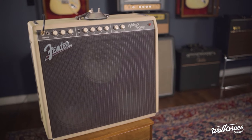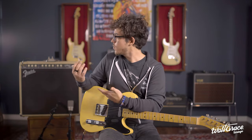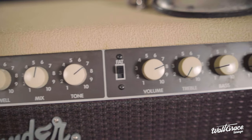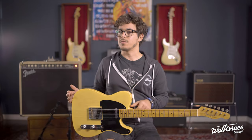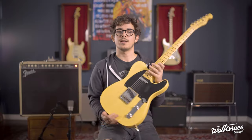I'm running it through the Fender Vibro, which is another Custom Shop amp. It originally came out in the early 90s, and then in the mid 2000s, Fender reissued it. This is the one that we have here. It's a very interesting and different amp. It actually has an active EQ, so you can drive the post section of the amp while keeping the volume very low, effectively getting you distortion at a low volume, something really unheard of on these types of Fender amps. It's a great sounding amp. It sounds very vintage, pairs up really well with this guitar, and it's an awesome combination that I think you guys are going to love. Let's just go ahead and hear what they sound like.